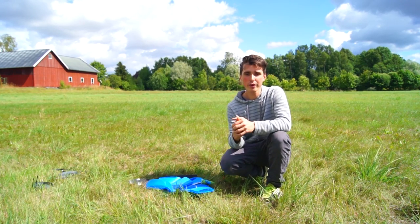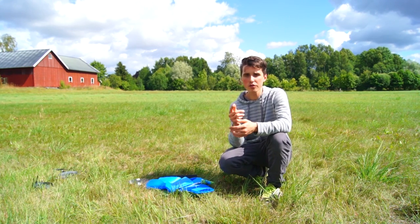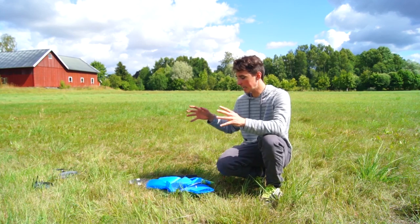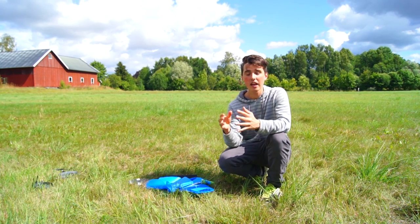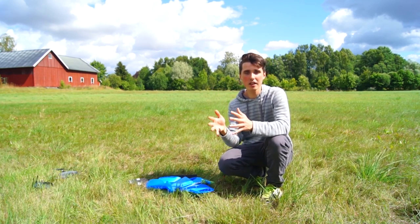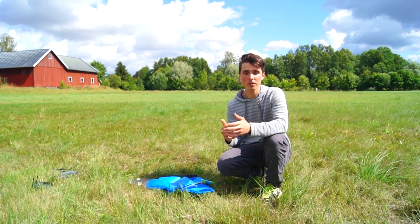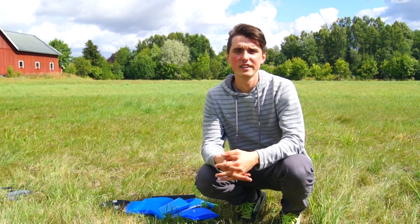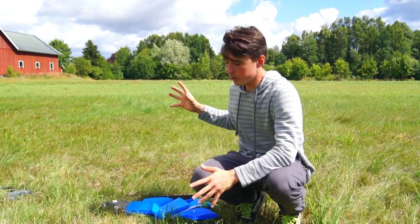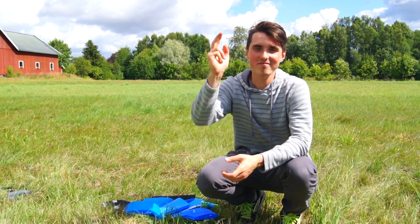However, I don't recommend a 3D-printed plane if you want to get into radio-controlled airplanes — you should build out of something like foam. There's a great place if you're interested: a YouTube channel called Flite Test. They're very dedicated to getting more people into model flying and I think they do a great job — I've been following them since their very first video. I really hope you found today's video interesting. I encourage you to do something like this; it's a lot of work but a lot of fun. Have a nice day, bye.